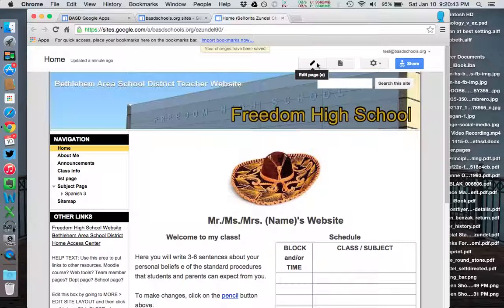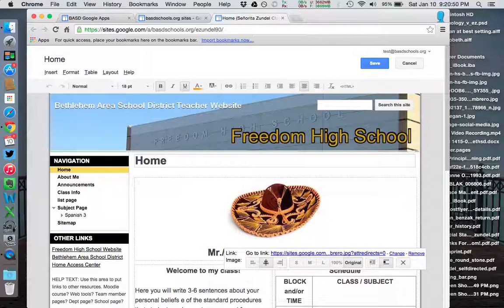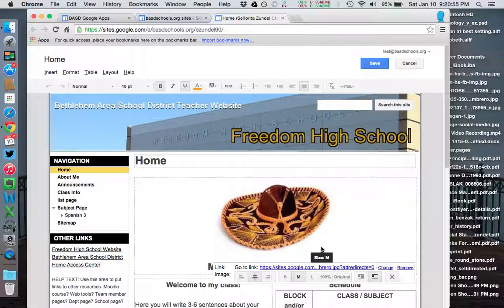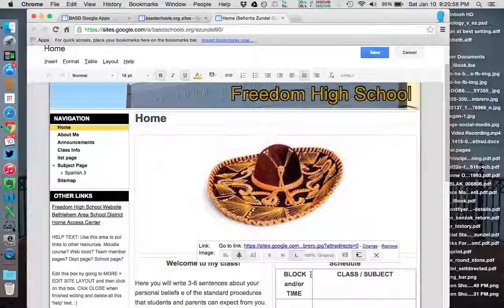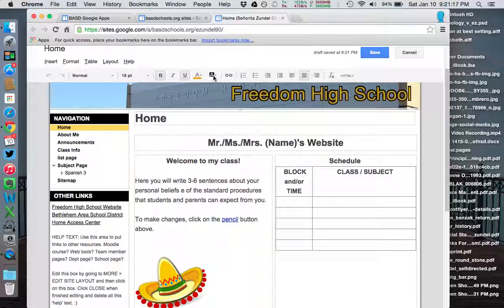If the question was, how do I move the picture around on the page or make it smaller, you can go back to edit mode, click on it, and it's not very predictable on how big it's going to make it, it's actually better to do the resizing of the picture in Preview, the other program. But this is how you would manipulate it in case that's your question, kind of making it smaller. And then that removes it.